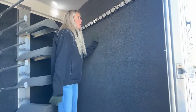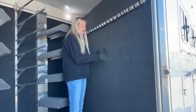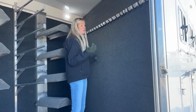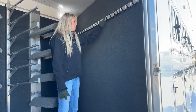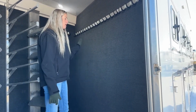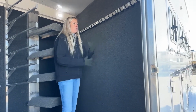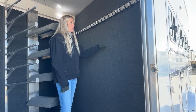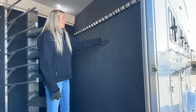So fully carpeted wall here. I love these. I love this feature on trailers. Just having it carpeted in here makes it look nicer, keeps it cleaner, keeps it lasting longer. Resale value, just aesthetics, it looks really nice, and then also keeps your tack nice. So when you do hang bridles, show halters, your bits with conchos, anything up here that's going to sway as you drive down the road, so you don't put it in a bridle bag and it just is going to hang loose. When they get to swaying, they're going to make those black marks on those white trailers and the white walls. Having that carpet is going to protect your trailer and protect your tack.